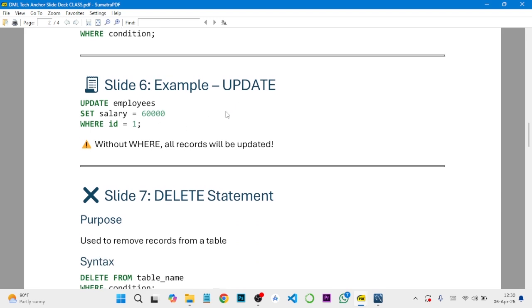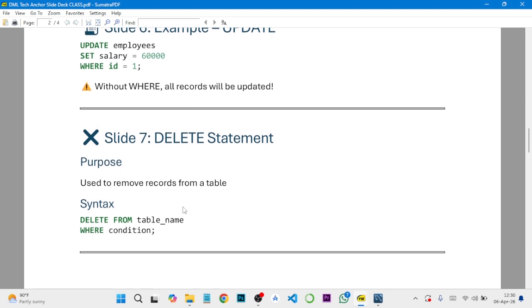So that is it for update. Without where, all records will be updated. No need for it. But without where, everything will just be updated. So that's what you should know. You can try it out.